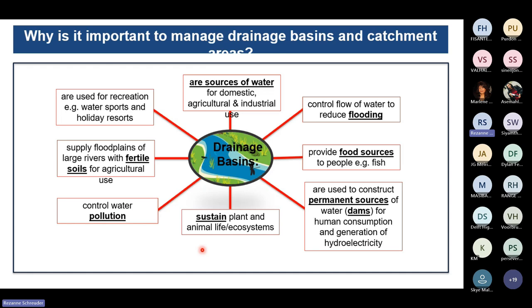So Great Swales, you can imagine that if you have a drainage basin and you have a river flowing past it or through it, and you have a holiday resort, and all of a sudden now that river is polluted. People can't do recreational activities. The holiday resort itself will have a loss of income. The people that work in that holiday resort won't be able to go to work because they won't have people coming there. Therefore, the holiday resort won't be able to pay them. Then the workers at the holiday resort will then have economical challenges. So it's a whole, I always say, like Lion King, circle of life where everyone is connected, and we need to keep our balance between us as individuals, humans, and the natural environment.